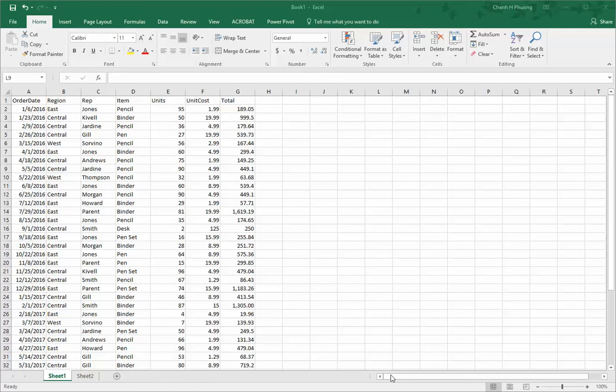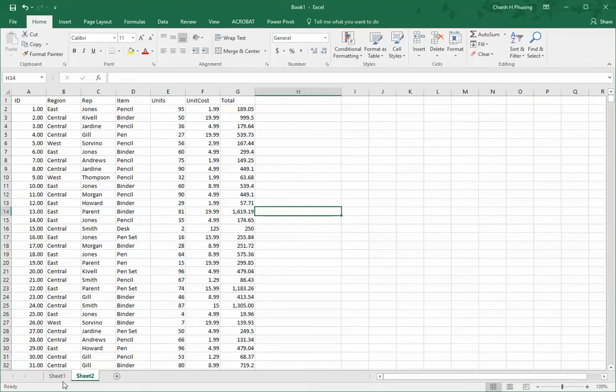Everyone, so I'm going to do a quick video on VLOOKUPs. The idea of a VLOOKUP is that you're looking up a value in one spreadsheet and you want it to return a value from another spreadsheet.